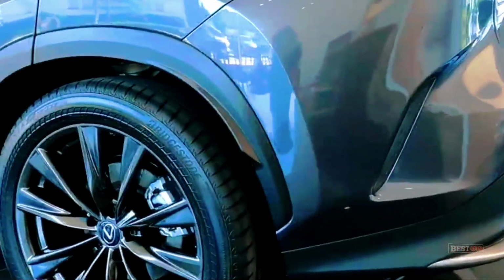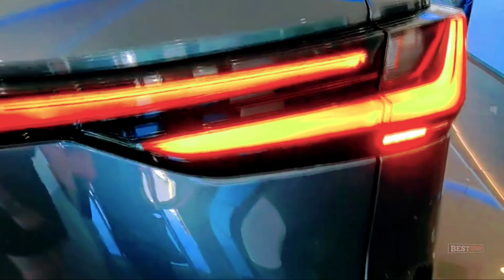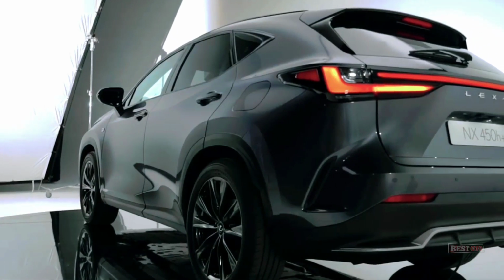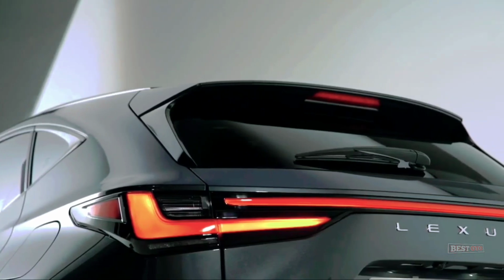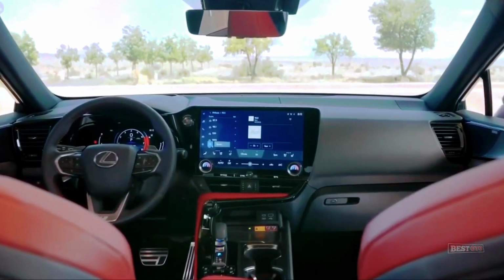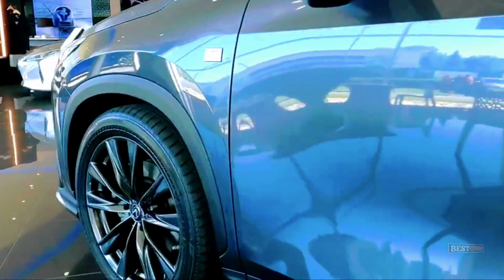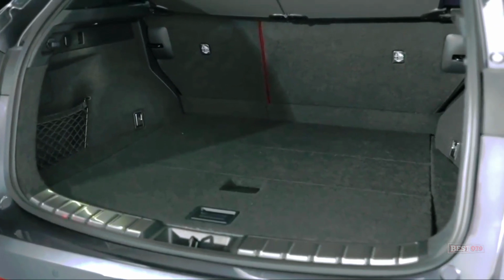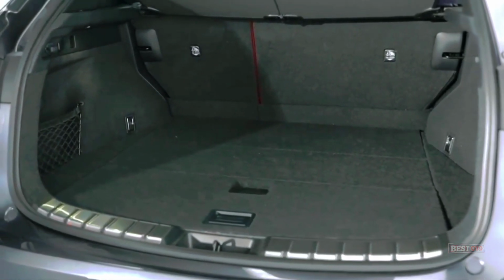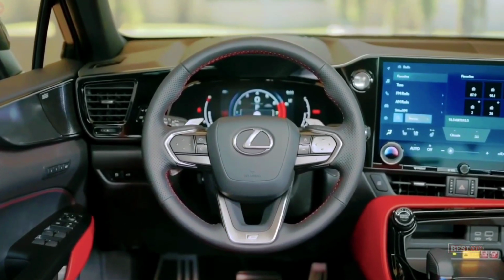On the safety side, the NX 450h Plus will be equipped with forward collision warning, lane departure alert, adaptive cruise control and road sign recognition. Several enhancements are also present on the NX, such as detecting a pedestrian at the crosswalk when turning left or right, and sounding a warning and possibly applying the brakes when turning left across approaching traffic. The blind spot monitor now looks for traffic or cyclists approaching from behind the vehicle, and will prevent the door from opening in the event of a possible collision.